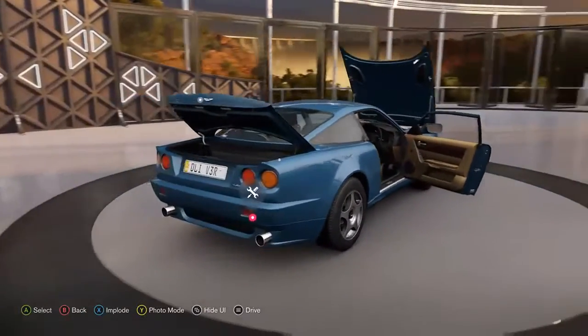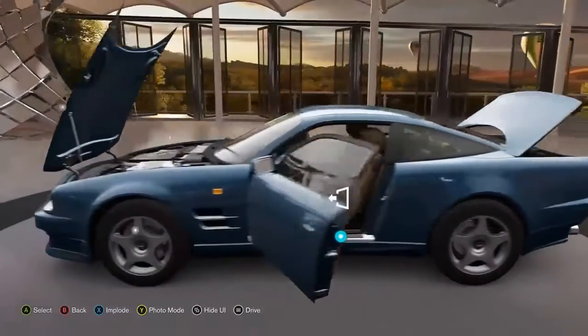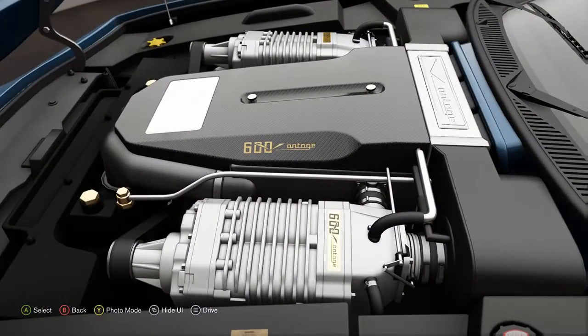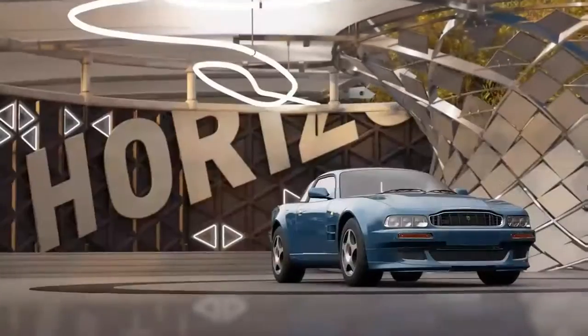It has 7.6 speed, 6.6 handling, 8.0 acceleration, 7.6 launch, 7.6 braking. It has a 600 horsepower engine with 600 foot-pounds of torque, 45-55 weight distribution, a 5.3-liter V8, and a rear-wheel drive layout.